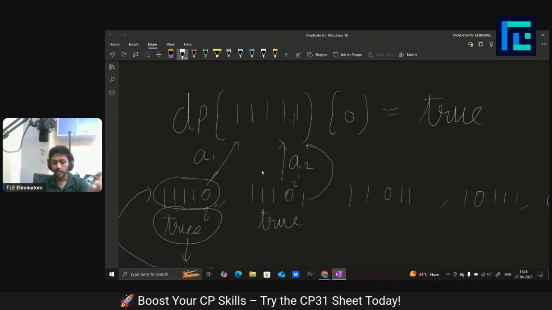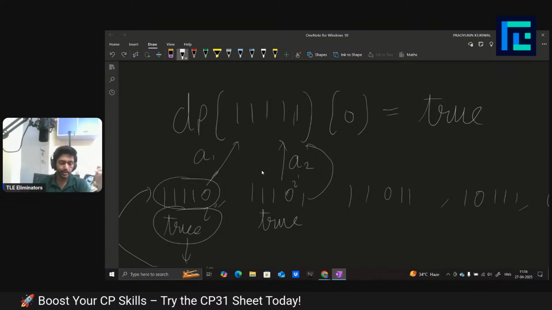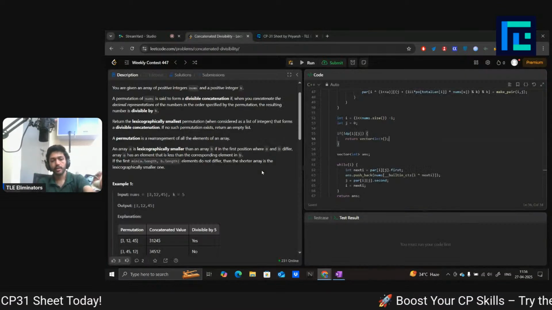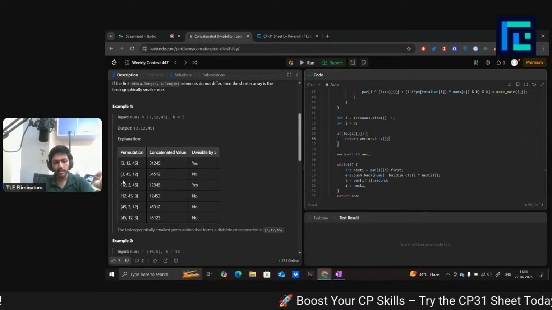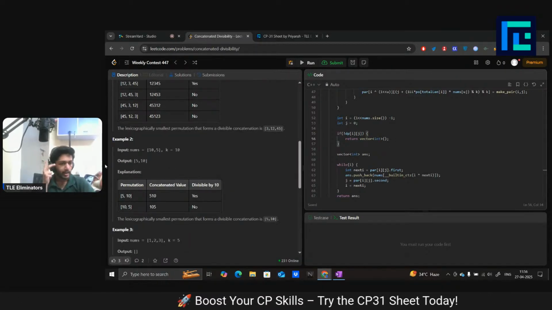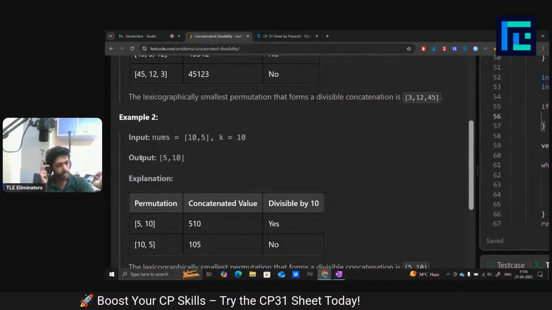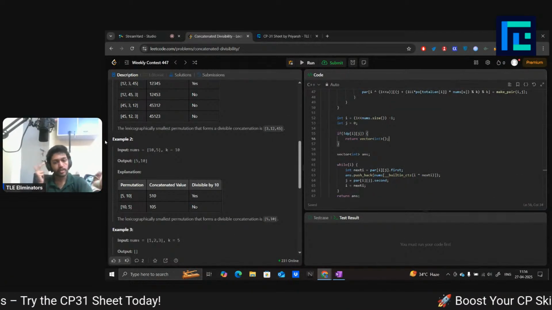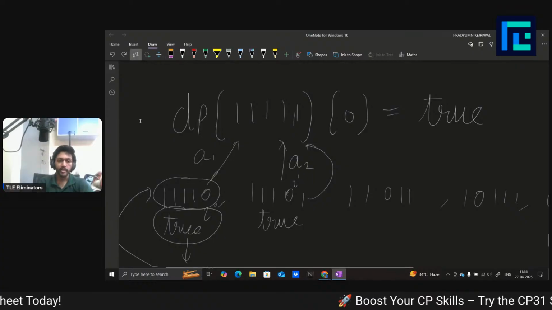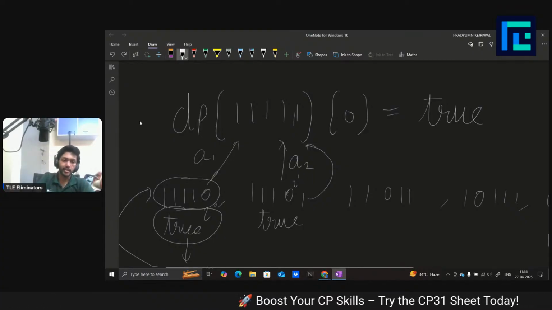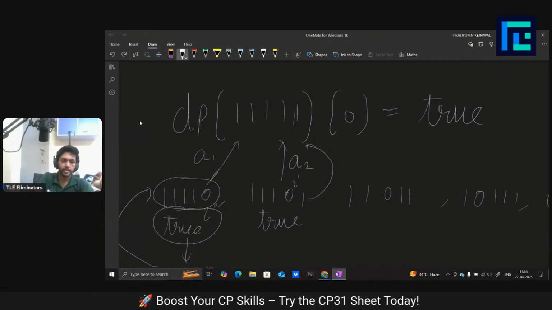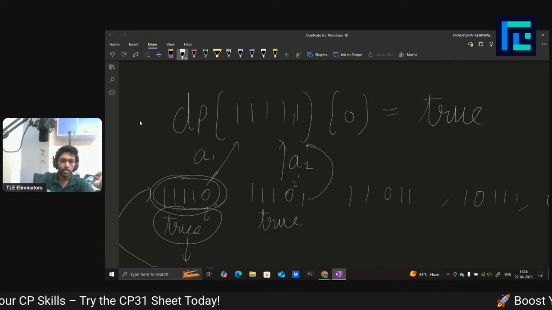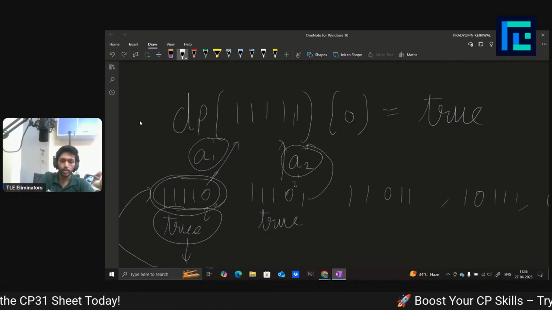And actually, to help us do that, we'll sort those numbers. Our input array is initially not given to be sorted, right? Our input array is not guaranteed to be sorted. So for our convenience, we will just sort the array. When I sort the array, that means if I have two options, that either I can come from this state or from this state, so either I can insert a1 or a2 at the beginning.